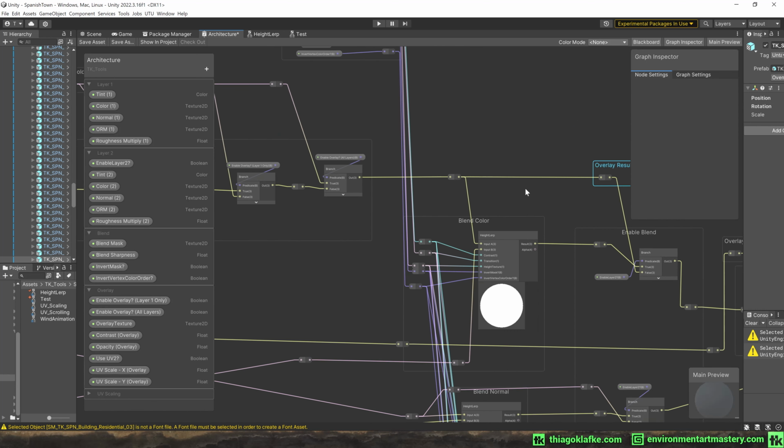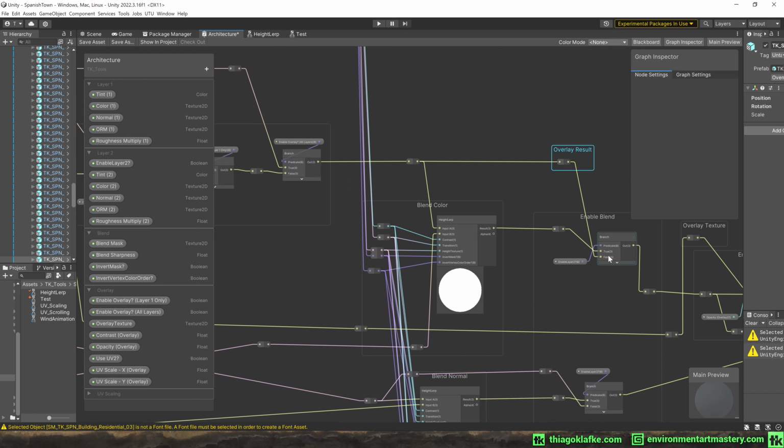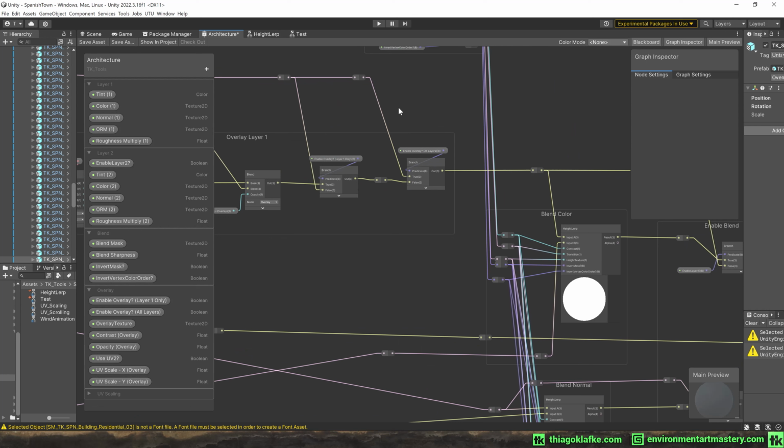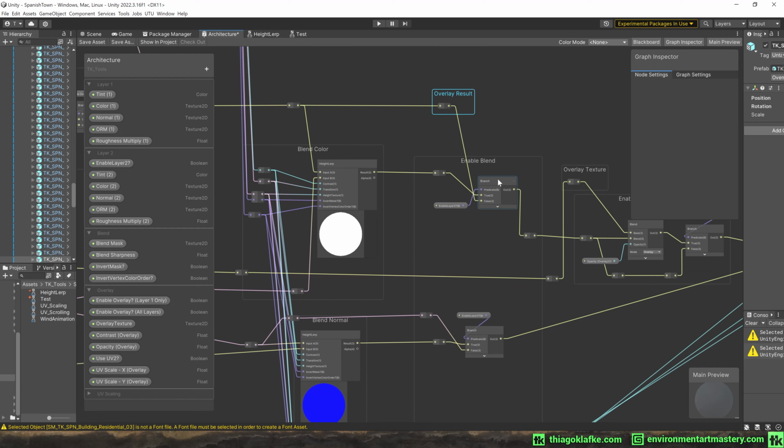And then you can follow the logic here, because if this is false, you will take the overlay result, and then it goes back here, and oh, it gets here. Oh, is this false? Okay, so let's take the base color. So that's how you create these locks, you know, like you want to lock the parts of the code that you're not using if you turn off things. And this is a very important optimization. If you don't do this, and you have all these features turned on all the time, that's a lot of performance you're losing there for nothing.